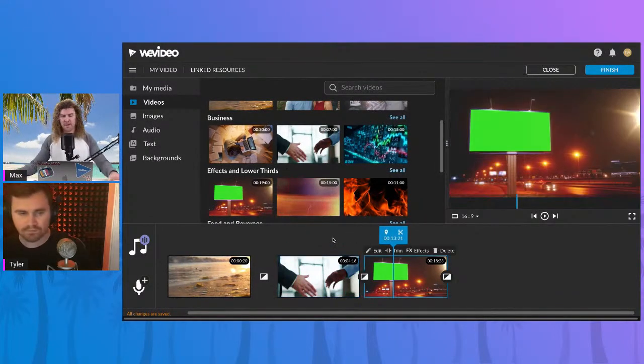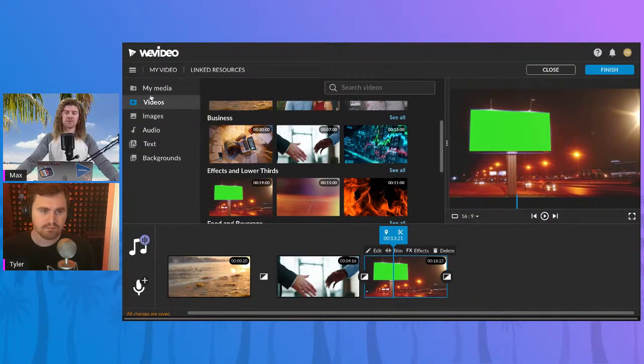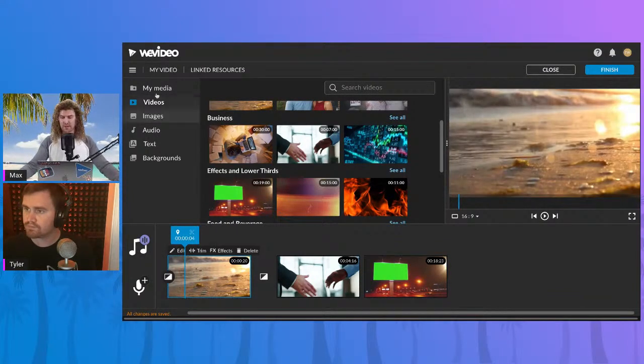There are obviously advantages and disadvantages to this. If you're familiar with the full featured editor, you might want to take advantage of the fact that there are a lot of different tracks and you can have a lot of different layers: background music, sound effects, video, voiceover, text. You can have a ton of different options there.